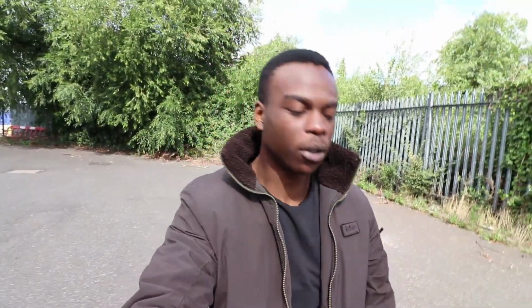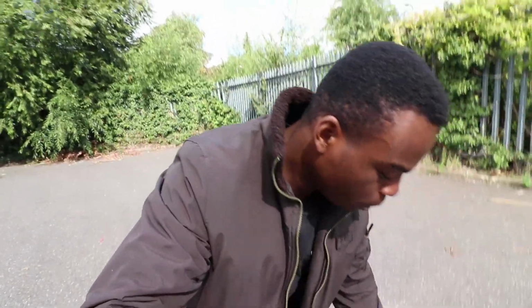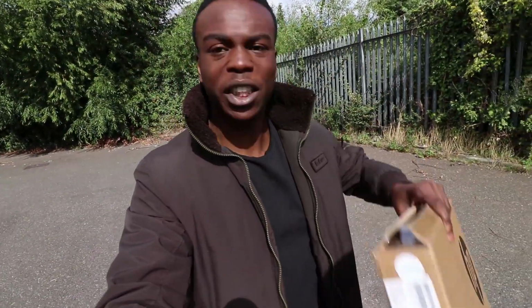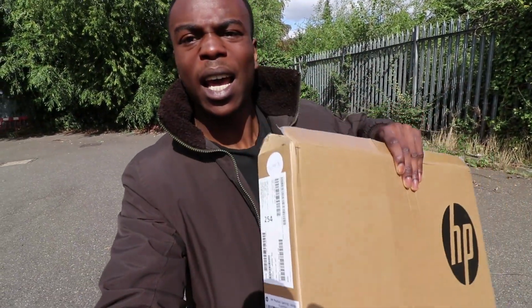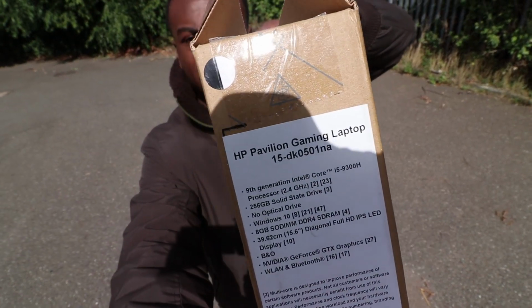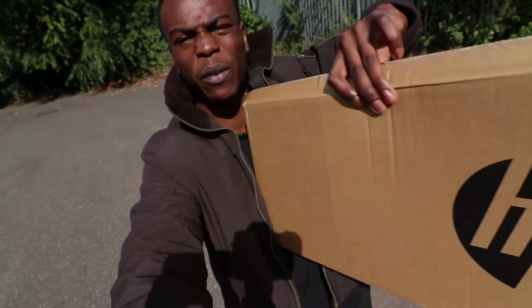Okay, anyway, I know you guys are here for a reason, and it's to see the HP laptop being unboxed. That's the HP laptop in there. It's always a box of HP, you know how it is. It's bright out here, by the way. But anyway, this is the HP Pavilion Gaming Laptop 15. And that 15 means it's 15 inch. It's a 15-inch laptop, full-size laptop, which is great.